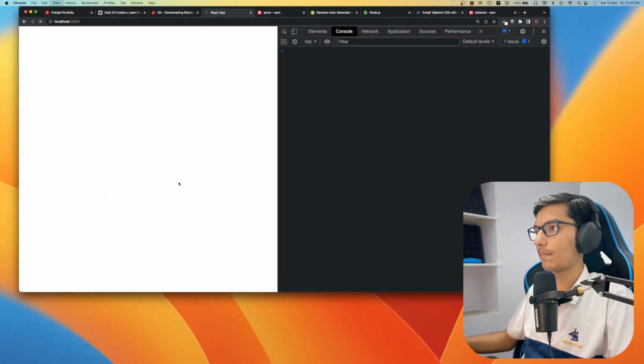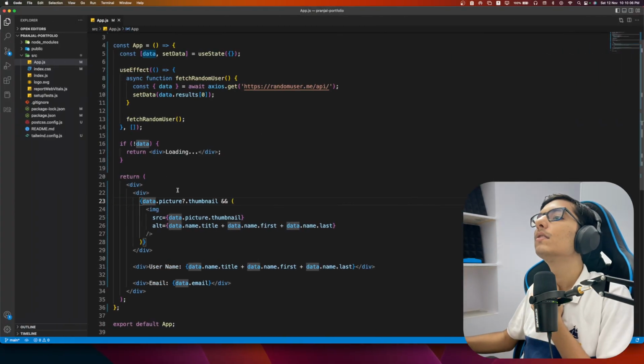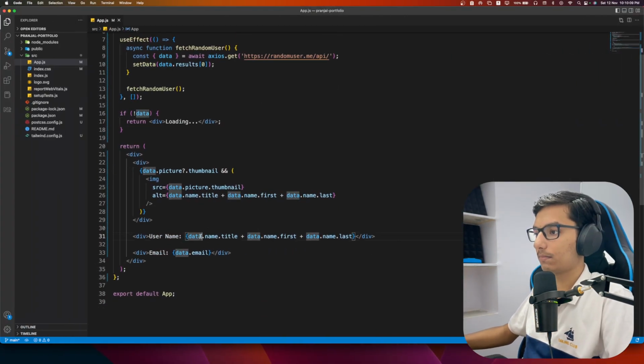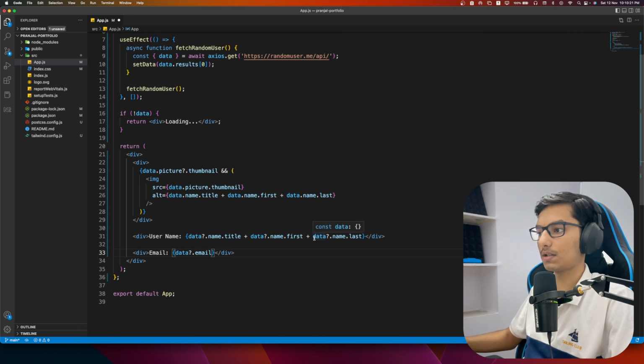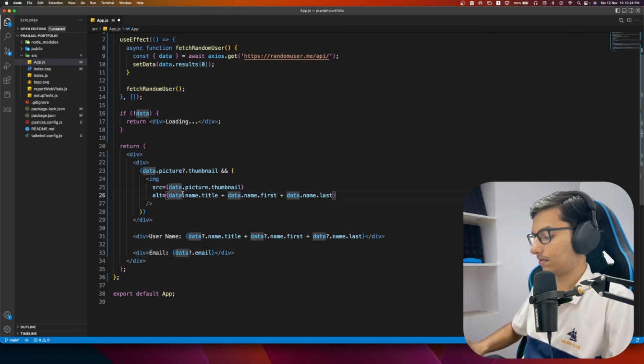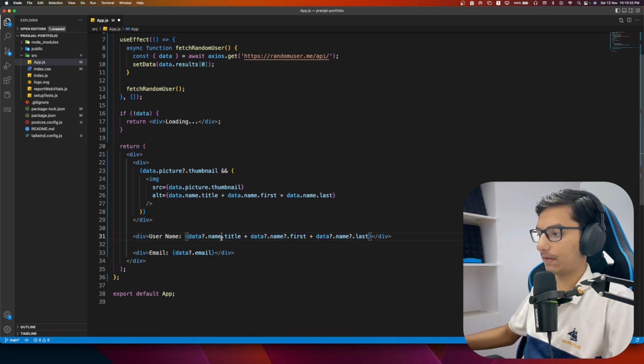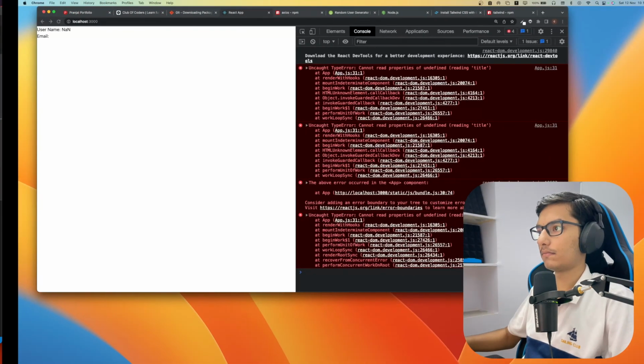I hope this should work now. No, it is not. So we should check whether it has anything. We can pass this to get to know that the data is rendered and it has some data inside it, because some person may not have the last name, some person may not have the first name. So we should use this thing. Then we use this thing. It means if it has it, render it, otherwise not. So now copy it and do it here again. So I think it will work.